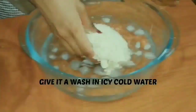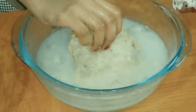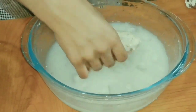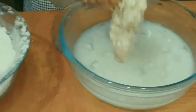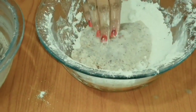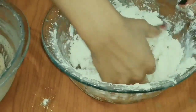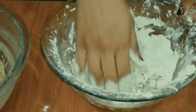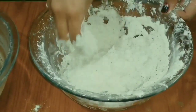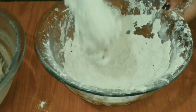So now you have to dip it into the icy cold water. And then you have to coat again in the seasoned flour. And remember, don't press it down. Next, shake off the excess flour and set aside until you make the rest.